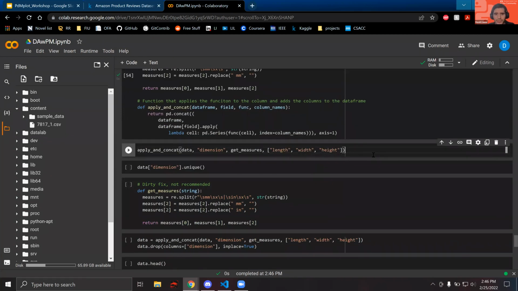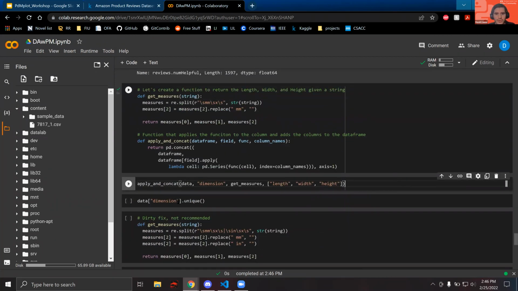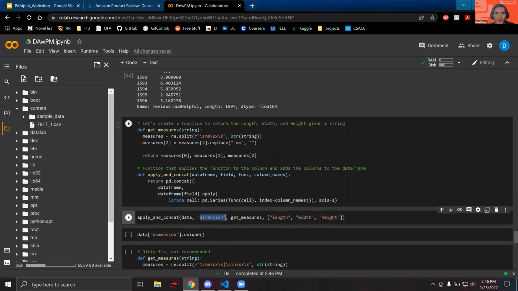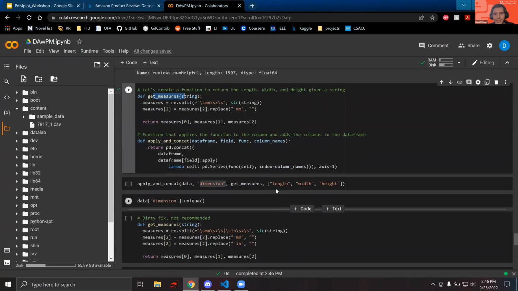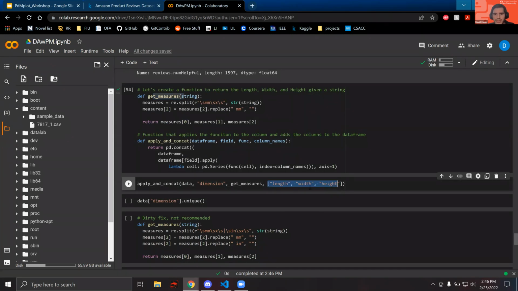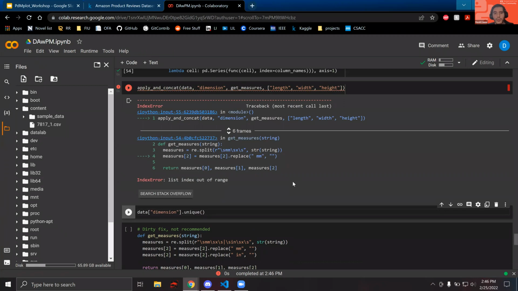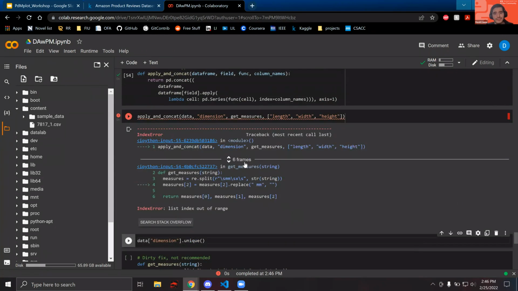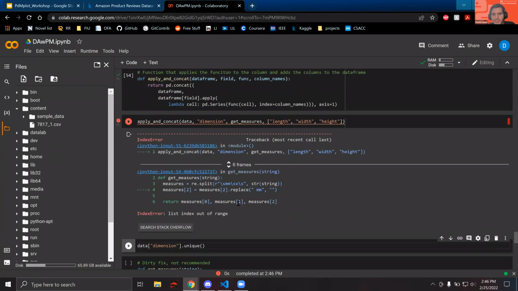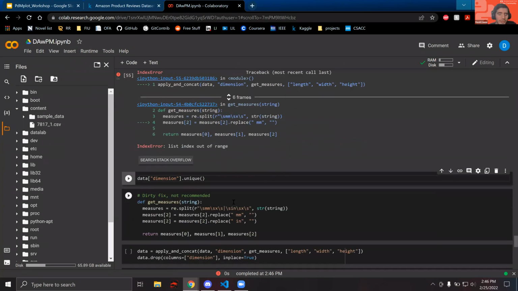So now we're going to apply and concat our function to the dimension column of our data, and it's going to return 3 columns, length, width, and height. Oh, but I get an error. So what's the problem here? First thing I think, okay, there's probably a value in that column that my function doesn't take care of.